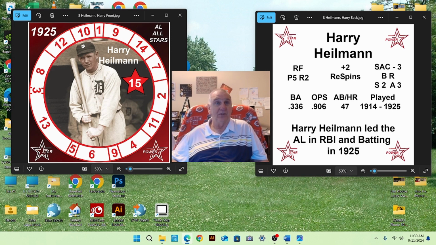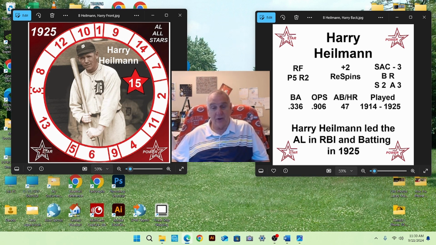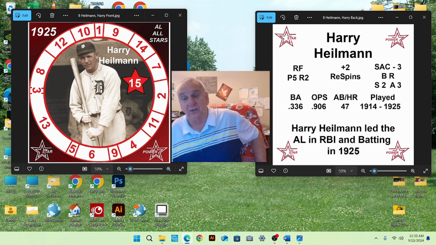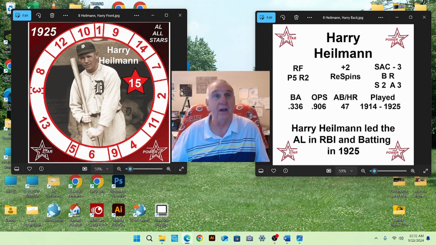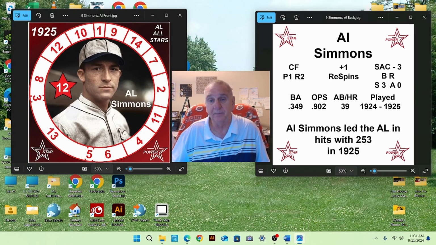Harry Heilmann was amazing in 1925. One of his best seasons. 13 homers, 40 doubles, scored 97, drove in 134. Great, great player. Okay, next on the outfield list, we have Al Simmons from the Athletics.